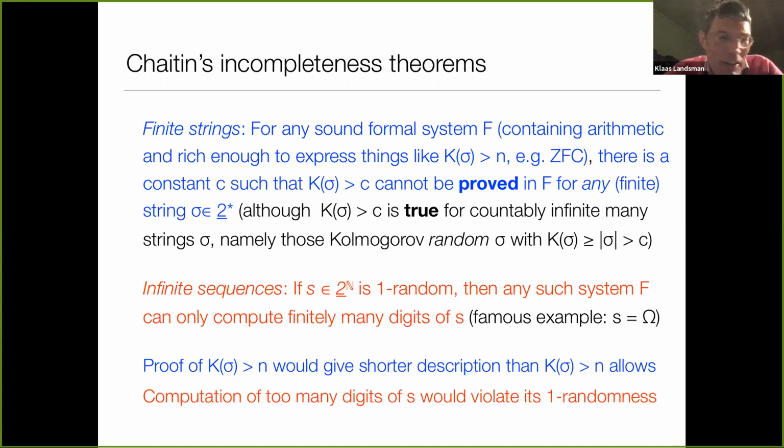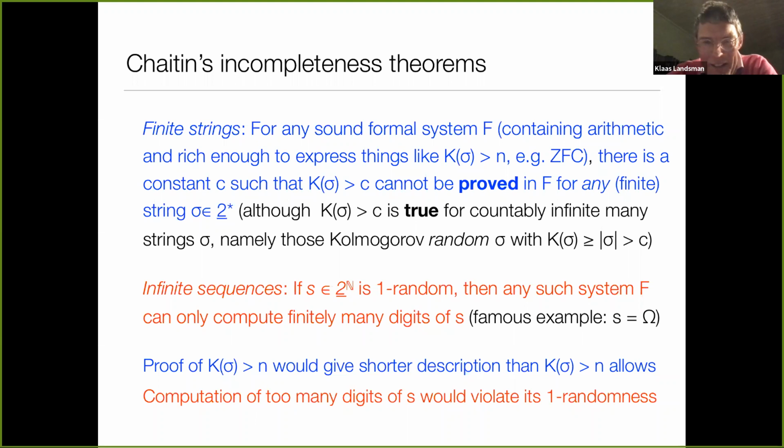And then the version for infinite sequences is not a trivial extension of it. It's also proved in a different way, namely that if an infinite sequence, or just a sequence in my terminology, is one random, then such a system F can only compute finitely many of its digits. In the literature, you will only find this for the most famous one random number, which is called omega, and which was introduced by Chaitin under the name of the halting probability. In fact, all his thoughts revolve around it. But it's true for any one random system. This is not often stressed, but it's uncontroversially the case.